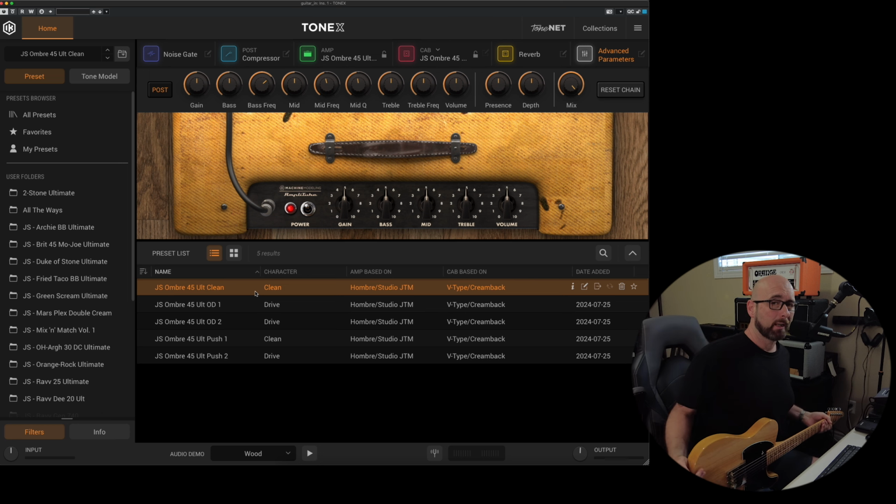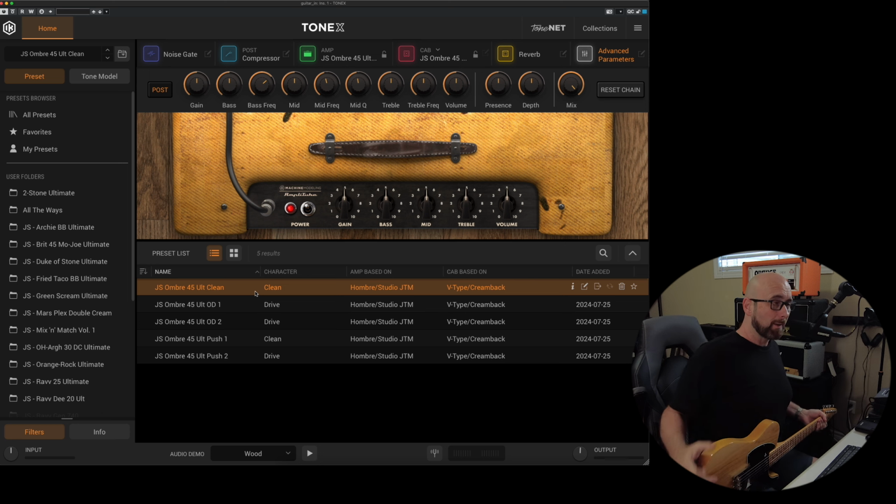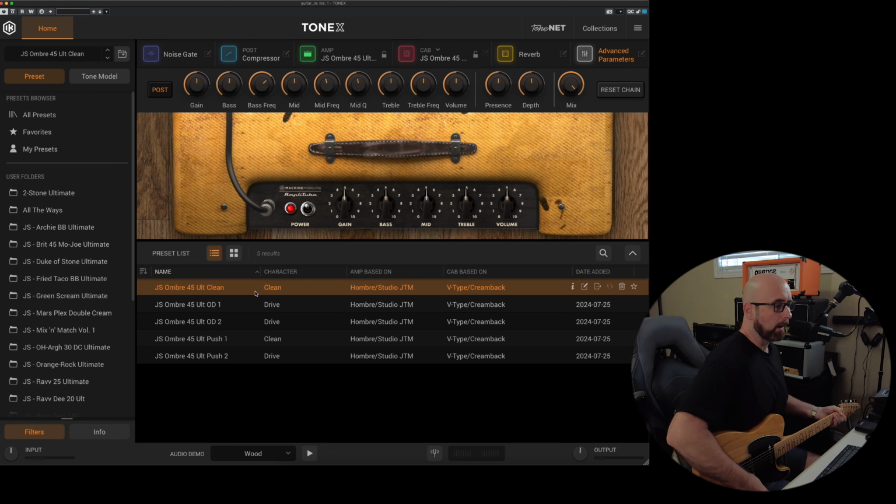I really try to get my tones to work so that regardless of the guitar we're going to use, they're going to sound great. We don't have to worry about tweaking things too much, if at all, when switching guitars. And that's why I also set my input trim. So it's going to give me enough headroom for all these different guitars as well. So you should be able to use these regardless of guitar and get some beautiful tones. I'm over on the neck position now. And middle position.